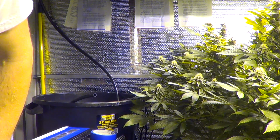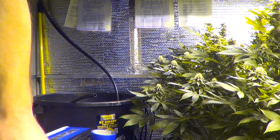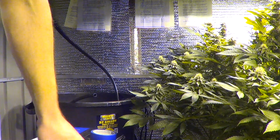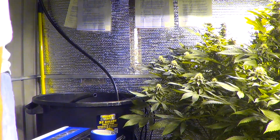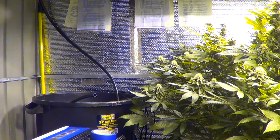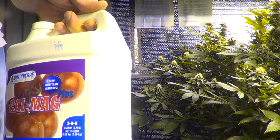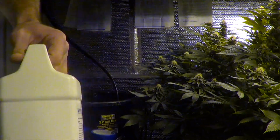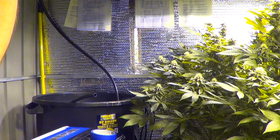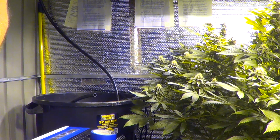The next product that I'll be adding is CalMag Plus, which is also obviously a Botanicare product. I was thinking about maybe adding a little bit more CalMag into this feeding schedule, because I've been noticing a little bit of yellowing going on, but on second thought I don't think I'm going to, just because CalMag Plus's NPK ratio is actually 2:0:0, which of course means that it's got 2% nitrogen, and you want to make sure that you're careful on the amount of nitrogen that you're adding in.